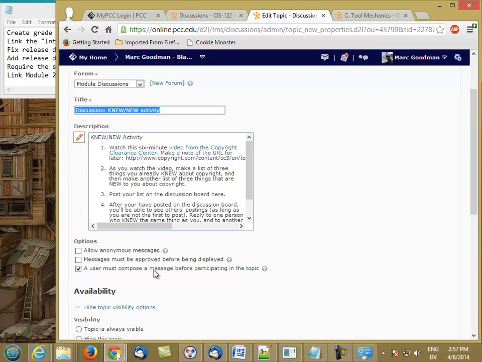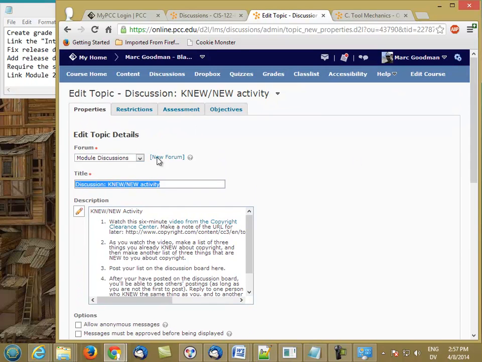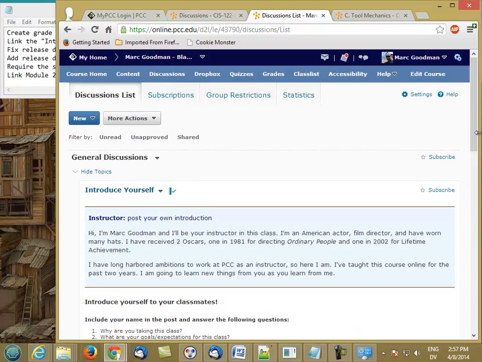So this is a good way, if you have an assessment associated with a discussion board, to require the students to actually compose a thoughtful response to the discussion board before they can see the answers that other students have posted. So we've already done that for the new activity. Let's take a look at the other activity.